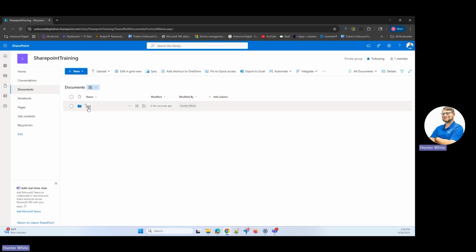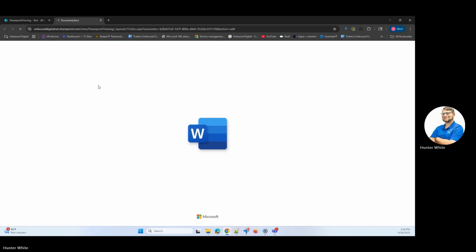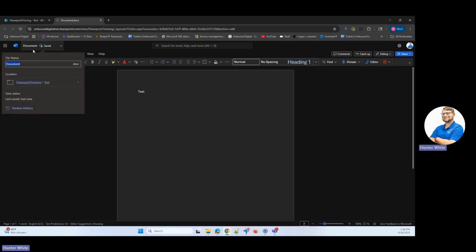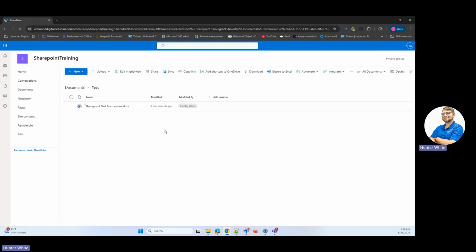Now you can see this SharePoint site folder with the name of test. We click in here, and there's still nothing inside of it. Let's go ahead and try to upload some other documents. If you click here on New, we'll make a Word document. By default, this will open up in a new tab, and it'll give you the name document. Let's give it a little bit of data. From here too, you can also change what you'd like these documents to be. Now, if we close out of here, once you refresh the page, the document name will show up.